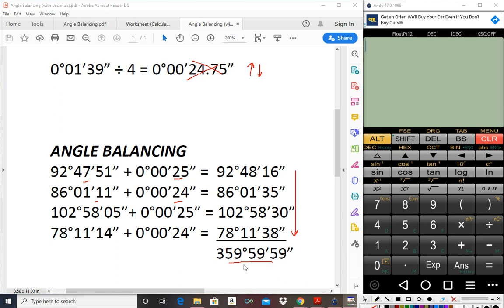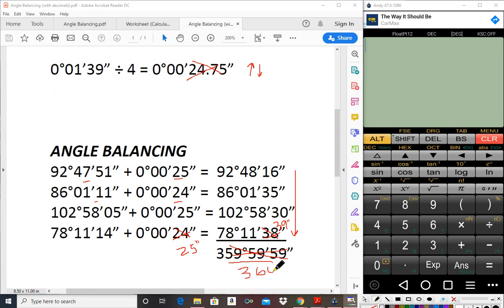So what you're going to have to do in this case is look at the situation. I'm lower than the 360, so I need to add 1 second somewhere. So instead of rounding up, rounding down, rounding up, and rounding down, I'm just going to take one of these here, and instead of rounding down, I'm just going to round up, just like all the other ones. So I'm going to round this one up to 25 seconds. This will then become 39 seconds. Once I make that 39 seconds and you do the math, you'll notice this will now become the exact 360 degrees, which is what we need.